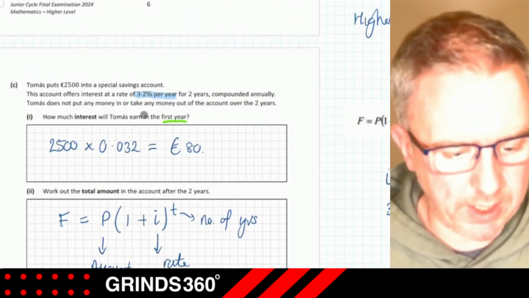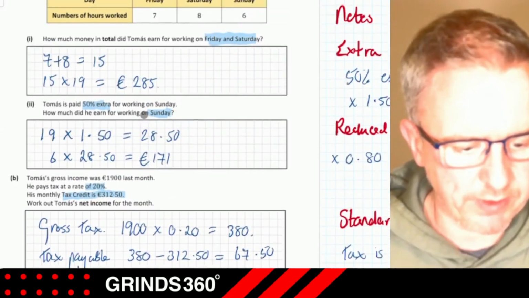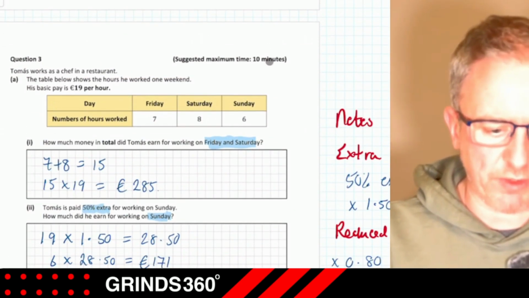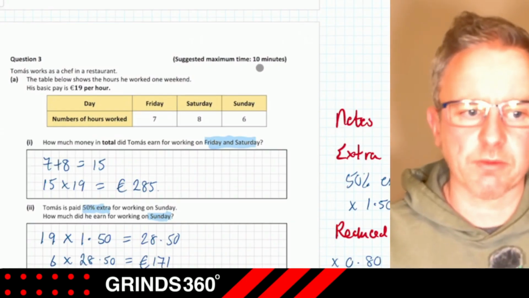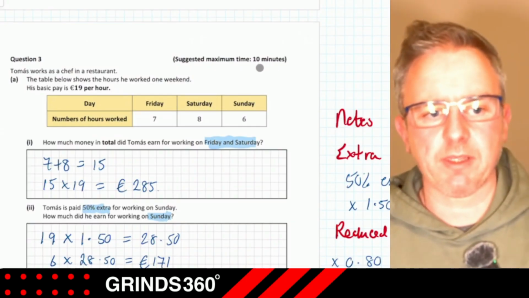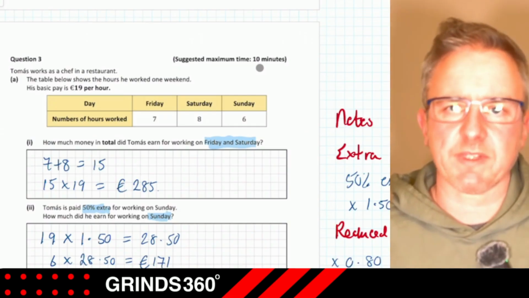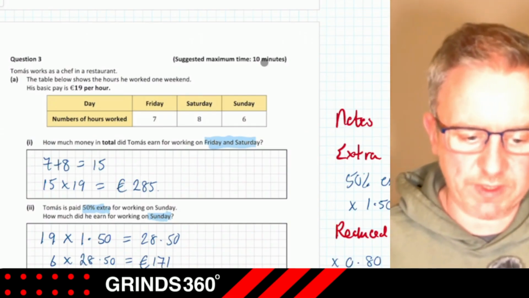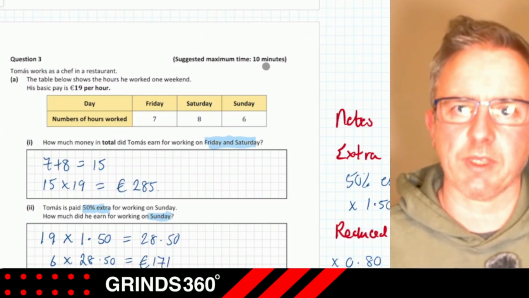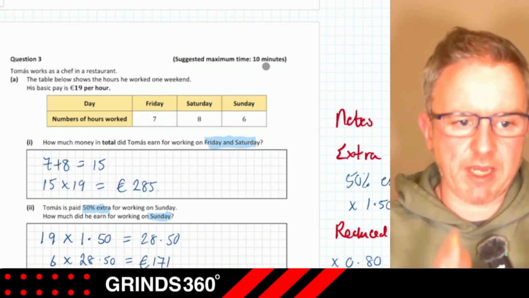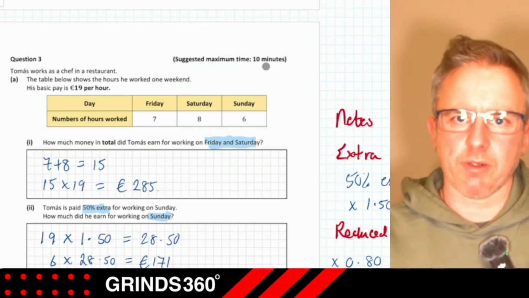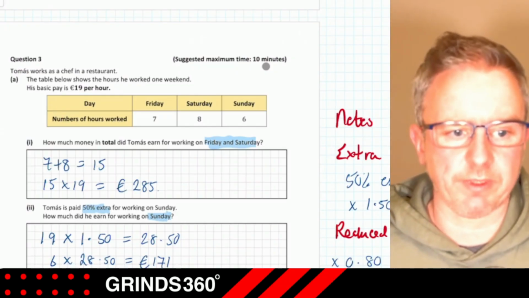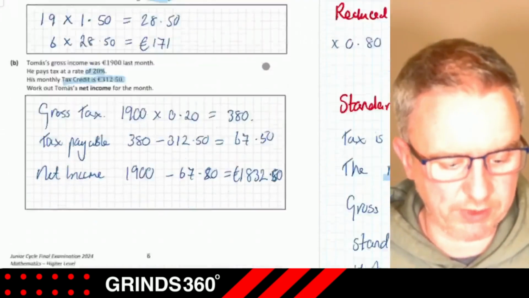Okay, so in the exam, on the questions on the junior cycle paper, they give you your suggested time for any of these, because they don't give you the marks on it. Generally speaking, what we used to do when it was the older system was we used to say divide by 2, and that gave us the amount of time if we knew the number of marks. So they give you a suggested time here as you're going through them. So what I would do is I'd look at it and say, right, I have 10 minutes on this one, and I'm going to gauge where I'm going to move through it with that. So they will give you that as you go through it on the questions each time.